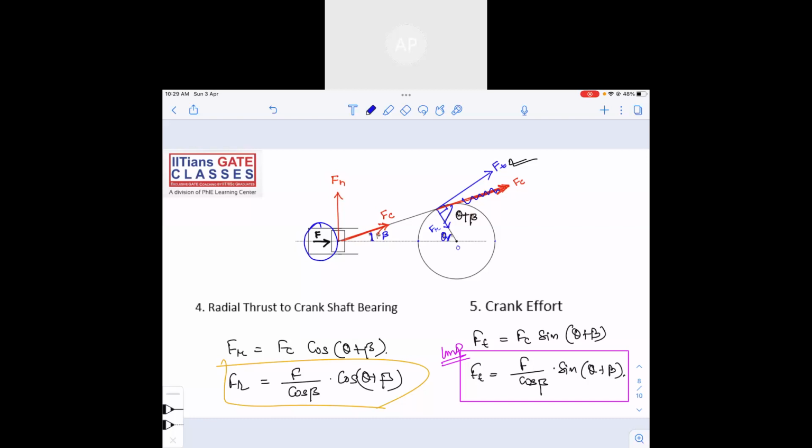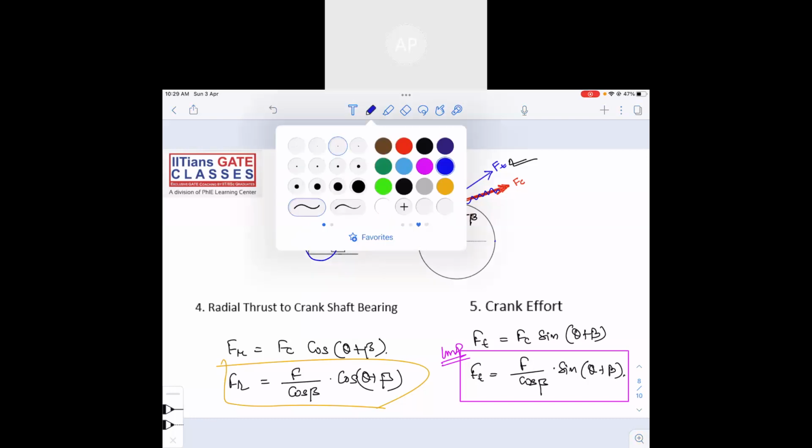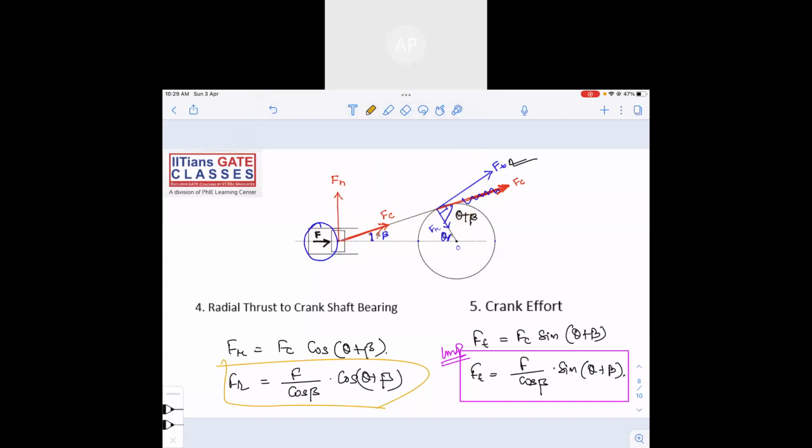For example, very simple. You are in a job where you're employed only for 3 months. How many months are there in a year? There are 12 months in a year, right? But you are employed only for 3 months, and you are paid a good salary. Let me say you are paid a salary of 6 lakhs in these 3 months. Will you spend all the 6 lakhs in these 3 months? No, you have to plan for the whole year, right?